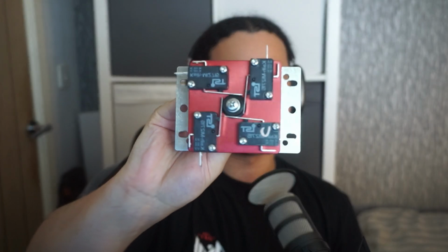The reason why I swapped them is because the tension was so stiff. I personally really like the Omron A6s, but with those stiffer switches and the overall compression and tension, it was just a little bit too much. So I swapped the switches for the time being until I get a lighter tension, and then I'll put the A6s back on. But for this review, I'll be putting the A6s back on because I want to review the lever stock. So the A6s will be on the lever despite obviously having KOs right here.